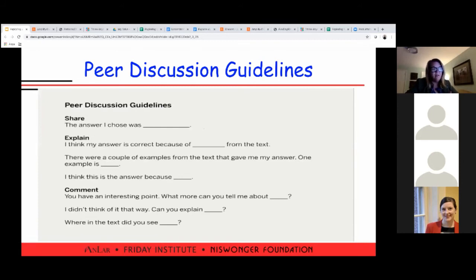Part of the Getting Started unit, another strength of it, is it also provides guidelines for students to work together. This easily could become an anchor chart for your teachers that you might even say you have an expectation of seeing around, to help them understand how they are to engage, what they should be saying, how they should be talking about work that they're sharing.